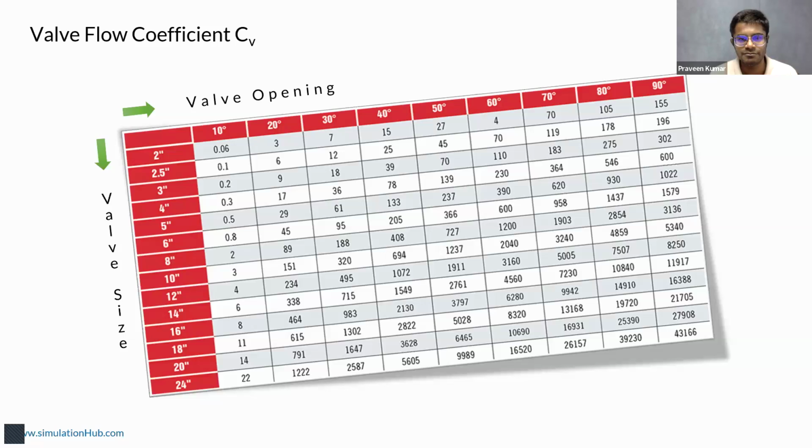So there is an index or flow performance coefficient, which is CV. It describes the flow capacity per unit pressure drop. So this defines the flow capacity of a particular valve design and size. For every angle of opening or percentage of opening, the CV or flow capacity varies. So the valve manufacturers are supposed to provide a data sheet with the percentage of opening and the CV values.